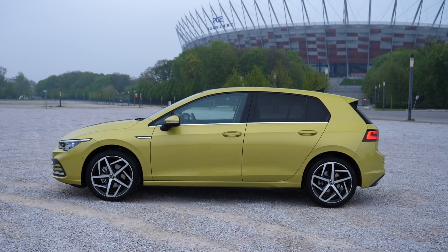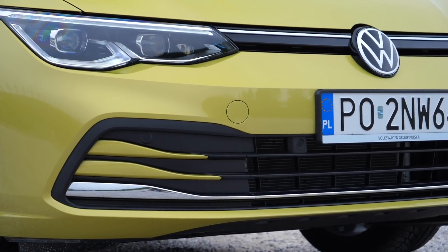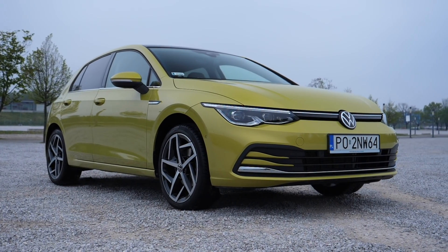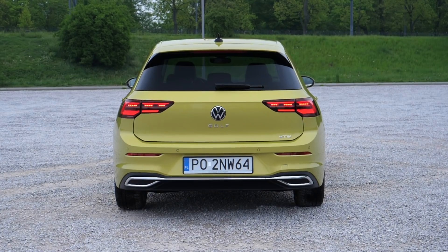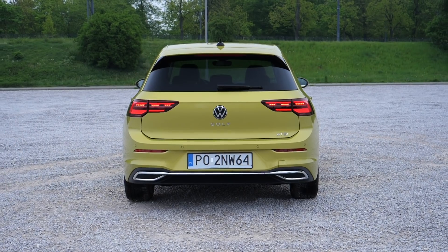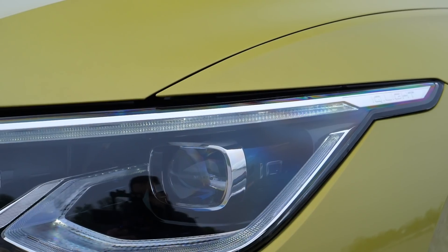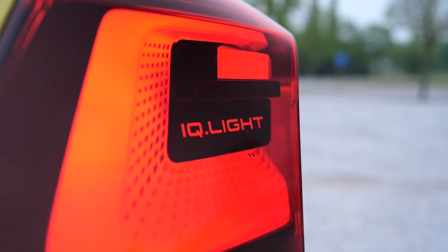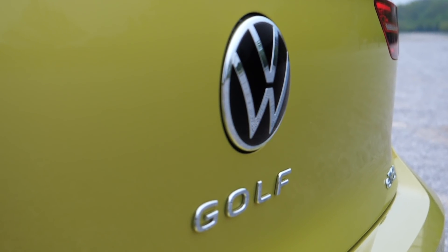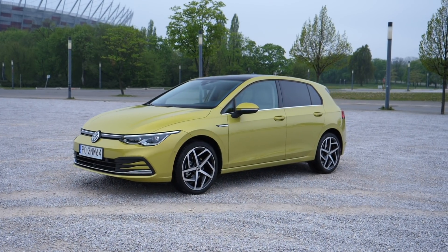Of paramount importance, the front is flatter and slightly lower. These changes, among others, have led to improving the drag coefficient from 0.3 to 0.275 — better aerodynamic properties mean better fuel economy. Look closer and you'll spot the new IQ lights in the front and back, a new Volkswagen logo, and a model badge running across the tailgate. That's pretty much it. This is a Golf, not a Gerhard Richter painting that you'd want to spend time admiring.